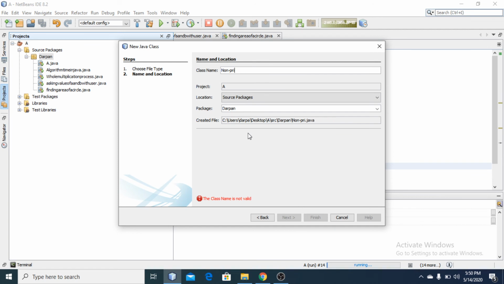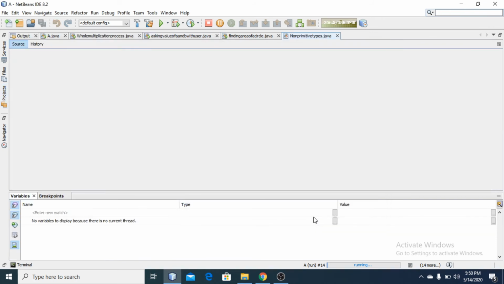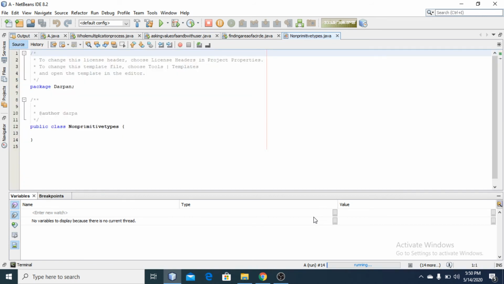Why? I think we are not allowed to put any dash signs or minus sign. Non-primitive types. So now the next file is running, non-primitive types. So it is now run. So we added non-primitive types.